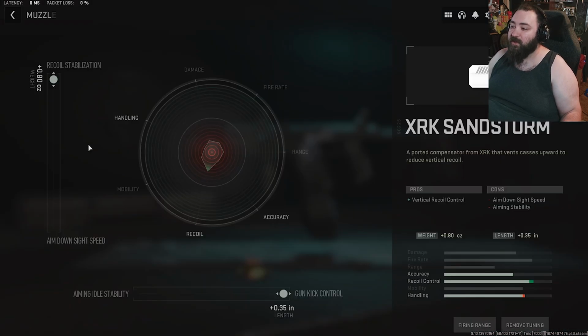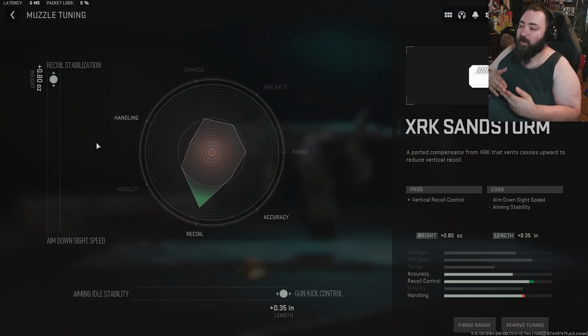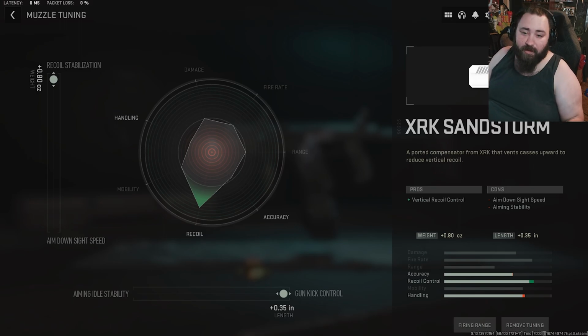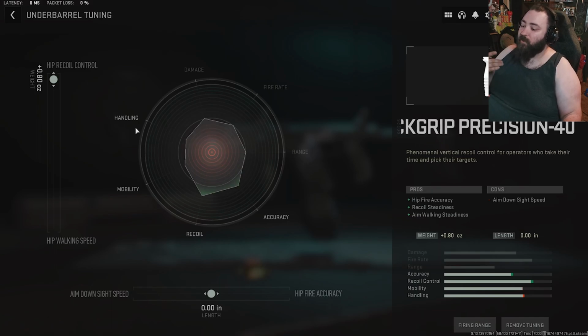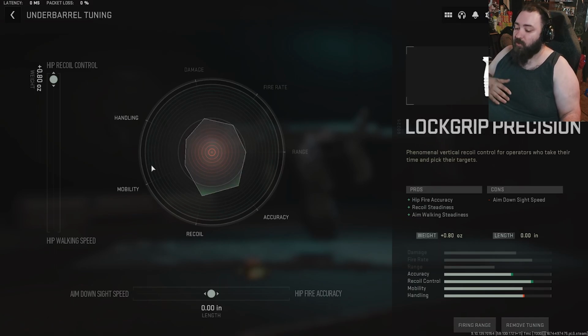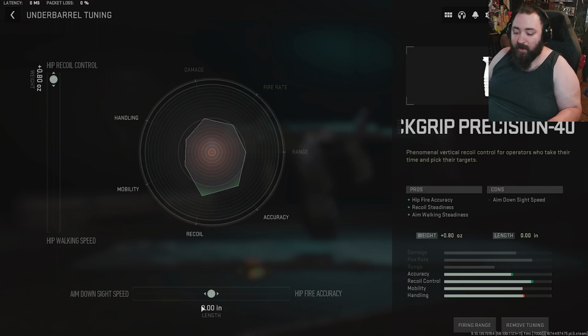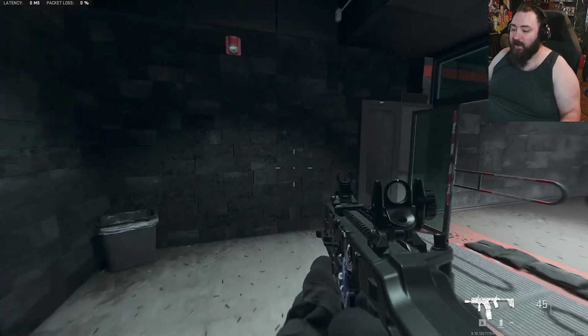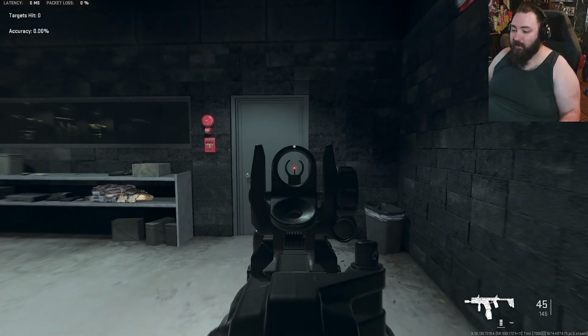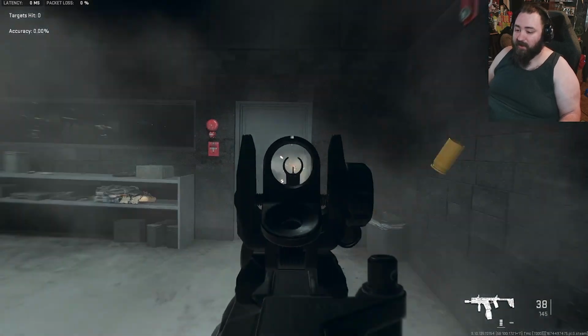And on the tune itself, for the muzzle, we want to go all the way to plus 80 recoil stabilization and 35 gun kick control. On our Lock Grip, we go plus 80 for hip fire recoil control and nothing on the aim down sight or hip fire accuracy. And this thing honestly has very little recoil now. You know how this thing is just all over the place.